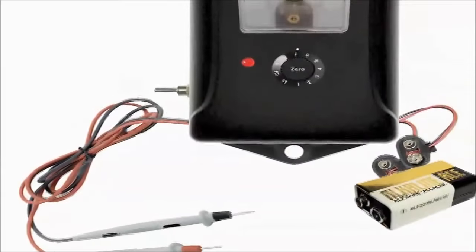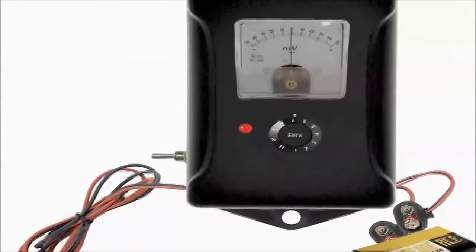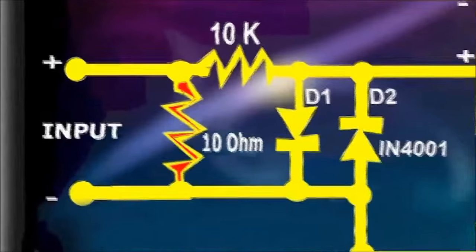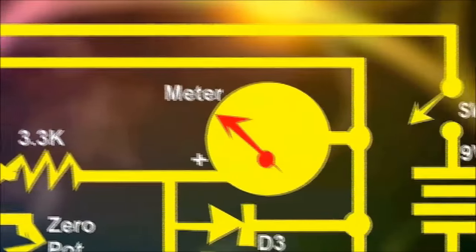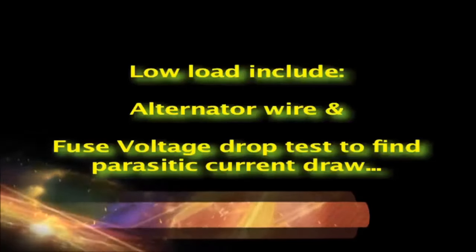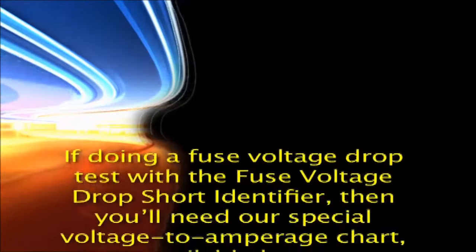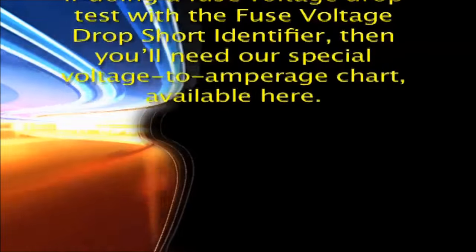Fuse voltage drop short identifier. The fuse voltage drop short identifier is simply a very sensitive voltmeter. This unit is used mainly to do a voltage drop across very small electrical loads. They may include the alternator wire, which prevents the battery from being charged, and doing a voltage drop test across individual fuses. If doing a fuse voltage drop test with the fuse voltage drop short identifier, then you'll need our special voltage to amperage chart, available here.